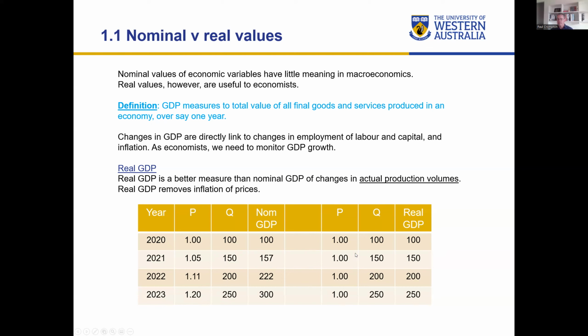And to calculate real GDP, this is pretty much the way the Australian Bureau of Statistics does it, although they've got obviously a more sophisticated way of doing it, but it's basically the same principle. I'm keeping the price level fixed at the 2020 level. So over time, I'm acknowledging, yes, the price of food is rising, but when I'm calculating my real GDP measure, I'm not allowing those prices to be built in to the GDP estimates. I'm not allowing the inflation over here to bias my real GDP estimates. So this is nominal GDP, this is real.